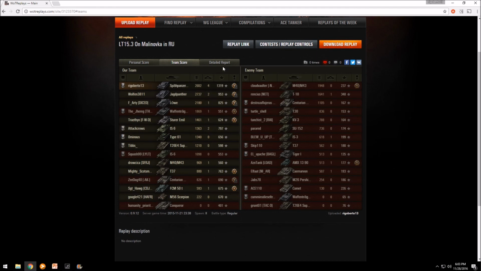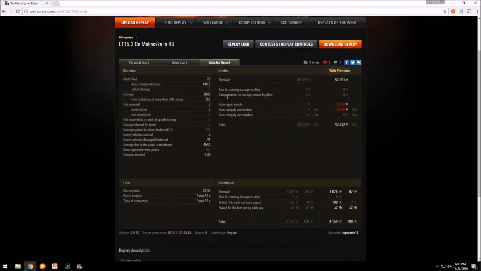It's not half bad. And the detailed report shows us how much we did. So 2,600 damage, we already know that. We spotted for 4,540, which combined is enough to put us over the 7,000 combined damage and damage spotted or assisted to complete LT15.3. So, you know, you don't always have to spot it all. You don't always have to do all the damage. Just in this case, I managed to do a little bit of both and added it up.